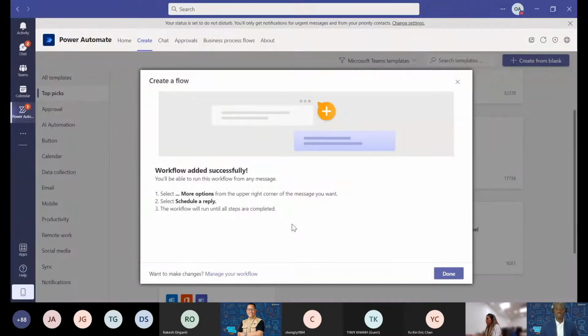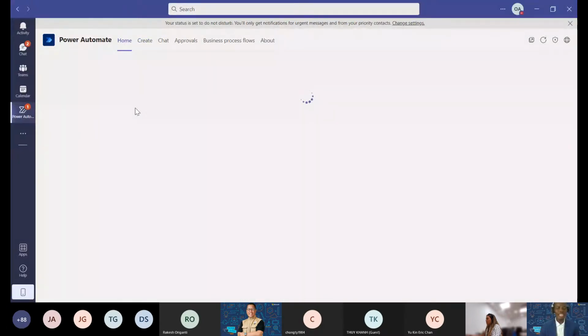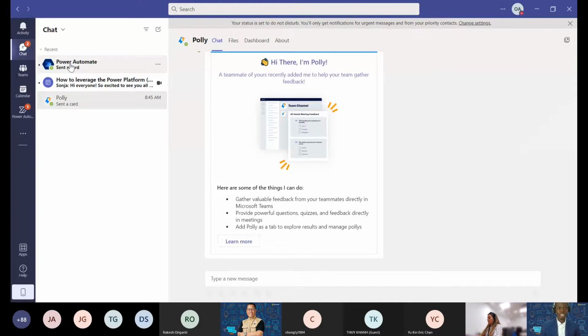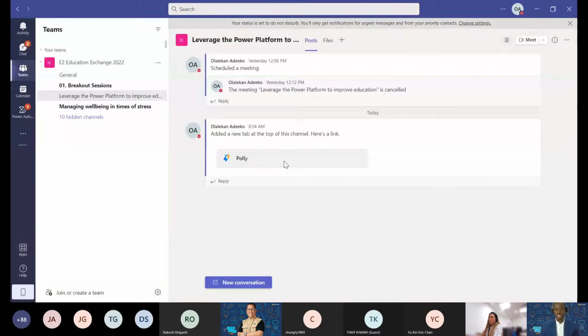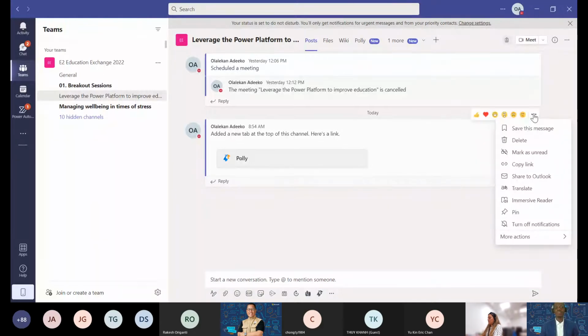So what that means is that I can easily create a flow. I will show you where that is working. Or I can make use of a flow that I created earlier, which is to schedule a message here. So if I go back to my chats here, let me go back to our chat. If I say new conversation, for example, because I've created a Power Automate now, if I come to my chats in Teams and do more options, I'll be able to see all the flows that I've created.